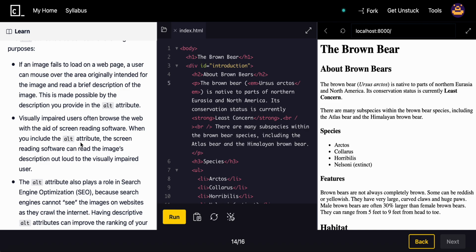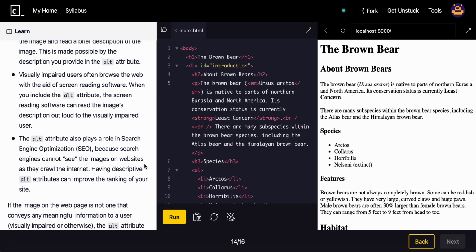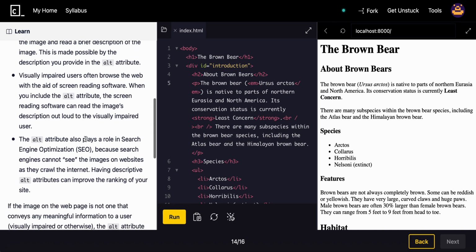When you include the alt attribute, the screen reading software can read the image's description out loud to the visually impaired user. And finally, the alt attribute also plays a role in search engine optimization, because search engines cannot see the images on websites as they crawl the internet. Having descriptive alt attributes can improve the ranking of your site. So these are all plus points.